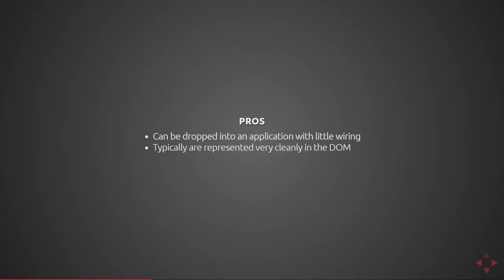There are a few pros to using smart components. They can be dropped into an application with very little wiring, mostly because that logic is built into the component itself. This means that they're typically represented very cleanly in the DOM. As far as Angular is concerned, you'll have an element definition with probably 1 to 0 bindings. So viewing this type of smart component in the DOM is very easy to pick up.